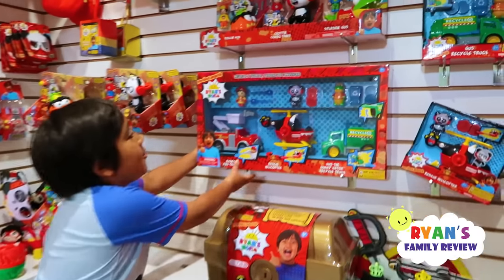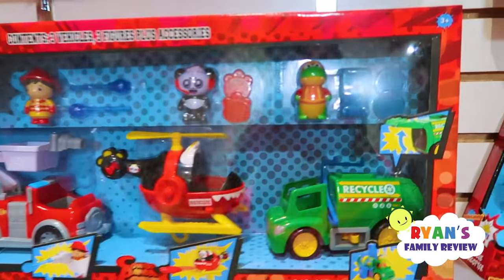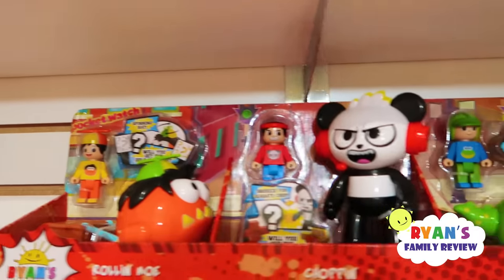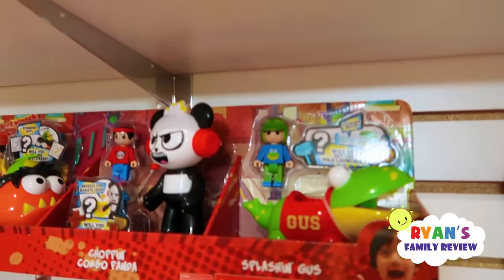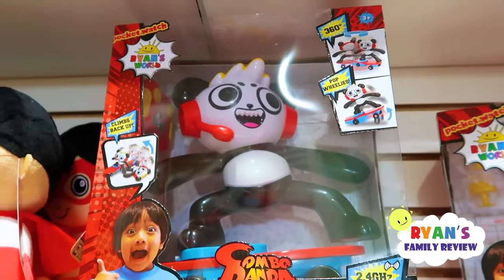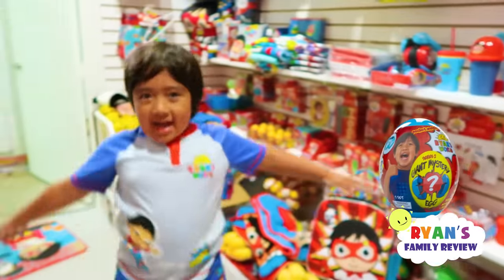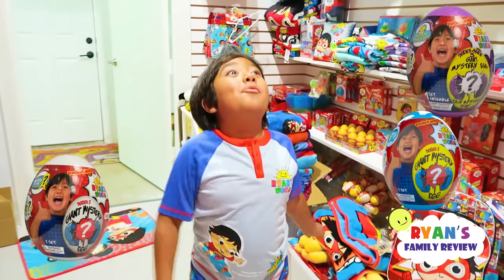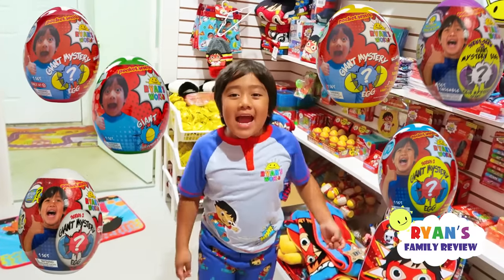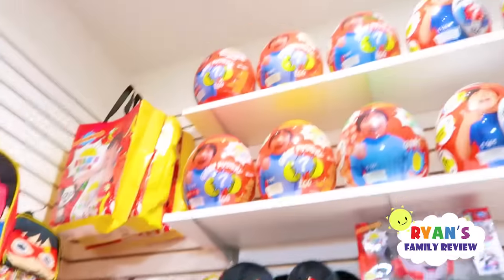And here's some Combo Panda, Gus, and my toys. Yeah, recycling truck, the helicopter, and the firefighter Ryan. And there's more toys. Have you guys seen these toys? And one of my favorite is the Combo Panda skateboarding. So guys, we have a blue egg, a white egg, a purple egg, a green egg, a yellow egg, and a red egg, and a silver one's coming out. There's so many color eggs.